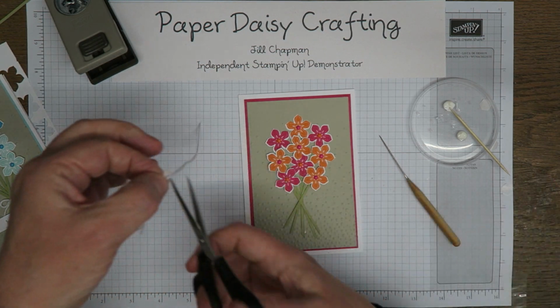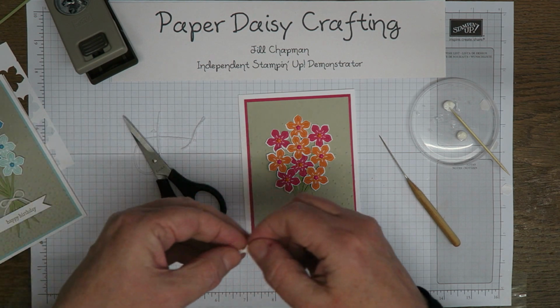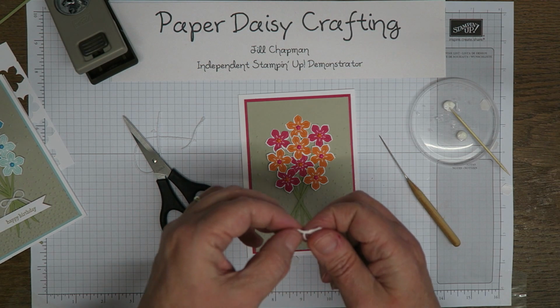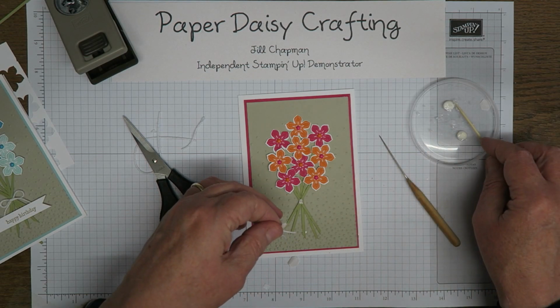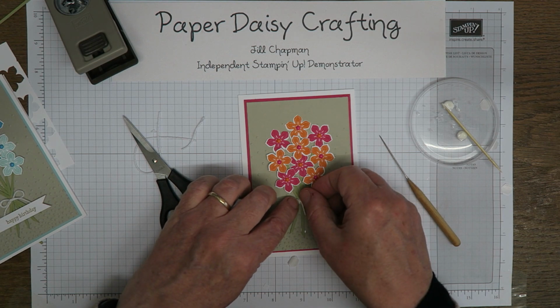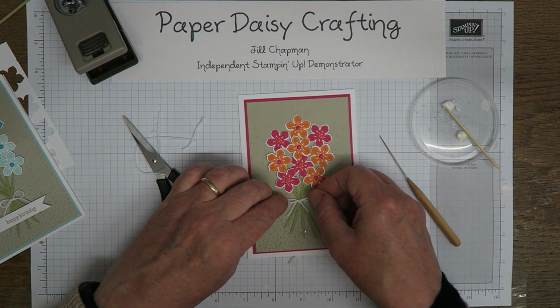Okay, I'm going to cut off the ends. I want a bit shorter, and I'm going to stick it, really like that one going down rather than up. I'm just going to use a little bit of Tombow again with my cocktail stick in the centre there. You won't need much to hold it, and pop that in there. There we go, and that will dry eventually.